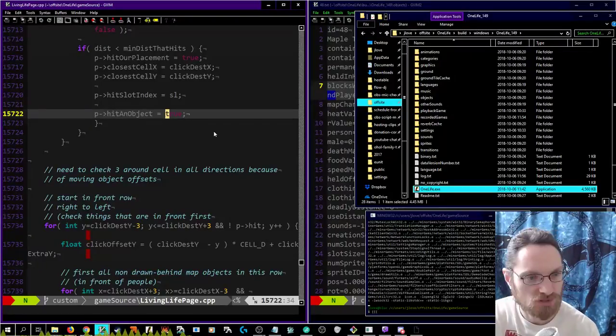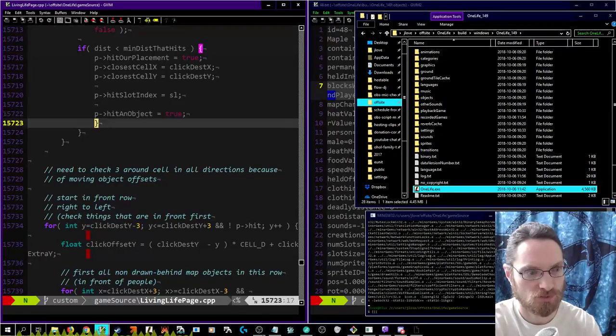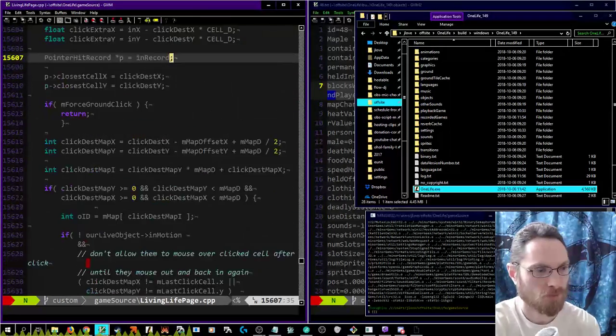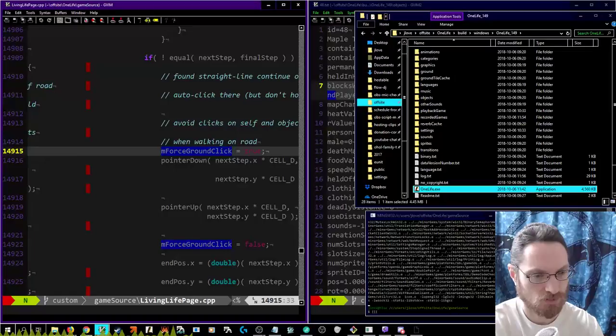So that's probably going to be it for today. We'll try this out this afternoon and see what other problems we run into. Oh, I know one thing. What did I see? Was that in pointer hit? Yeah, it was in here. There was a short circuit. Force ground click. We use that here when we are following a road.